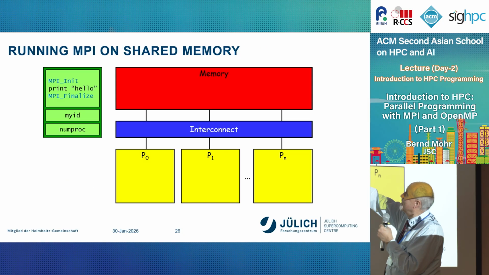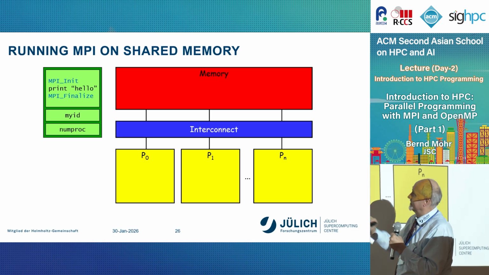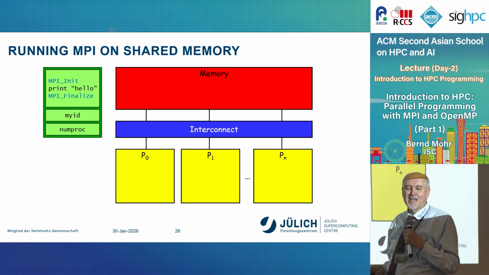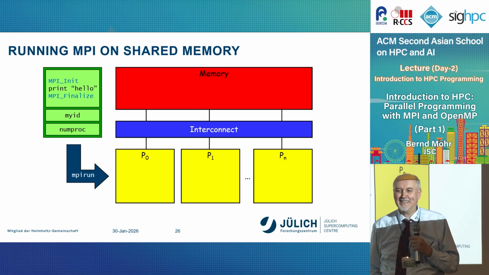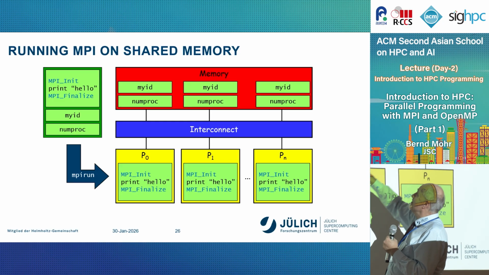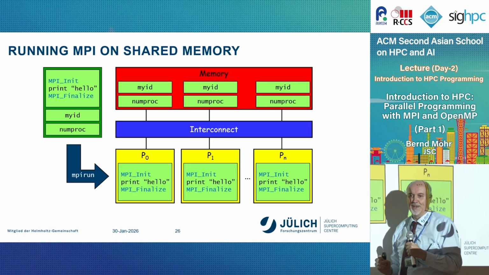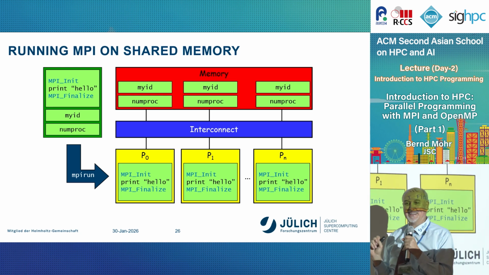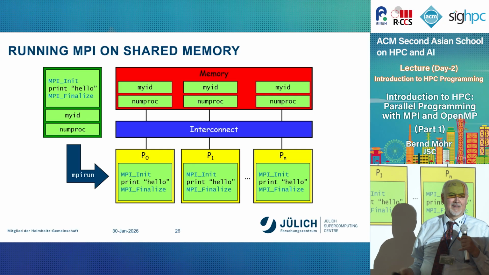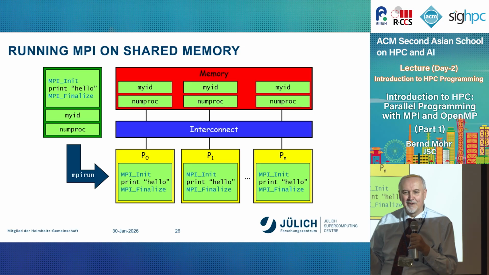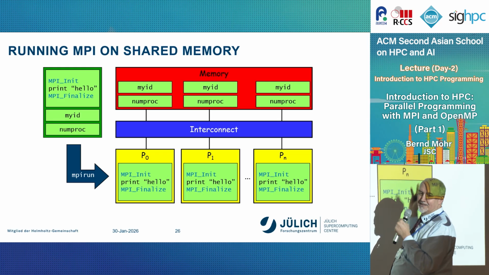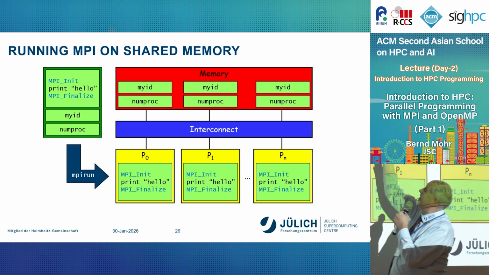On a shared memory computer, I have just one big memory and processes. What can I do? I don't care. I just run the same program. The operating system creates processes, and it just uses the memory to give each process its own copy. I just ignore that there's one main memory. So it doesn't matter. MPI works all the time. I don't have to care whether it is shared memory or distributed memory. It basically works either way.